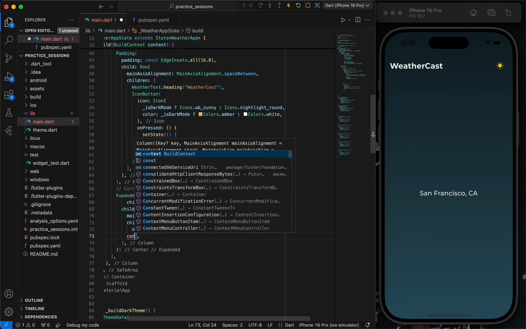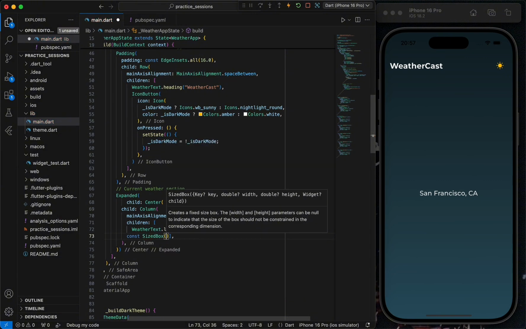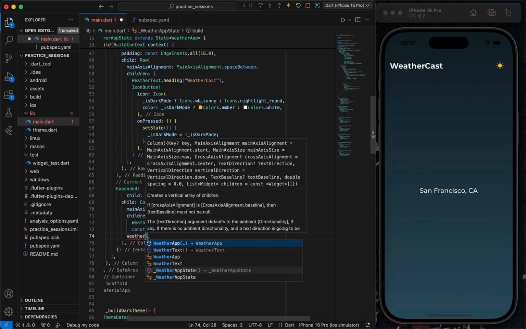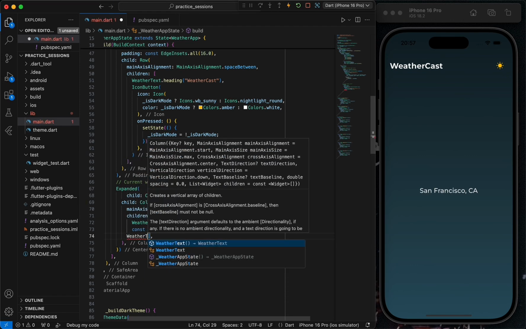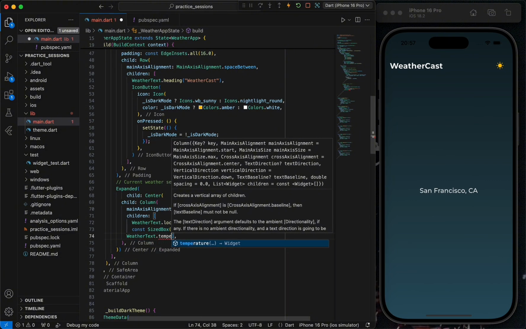So let's give it a padding, const SizedBox, height of 16, comma, and then WeatherText.temperature.